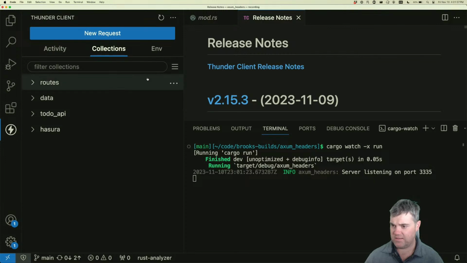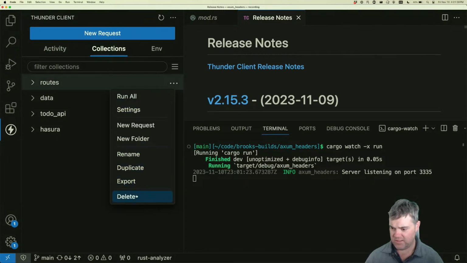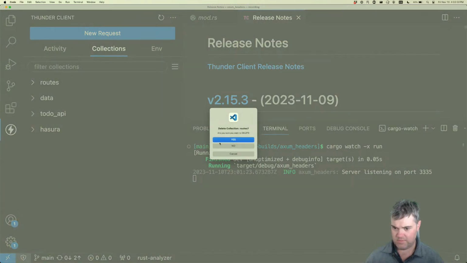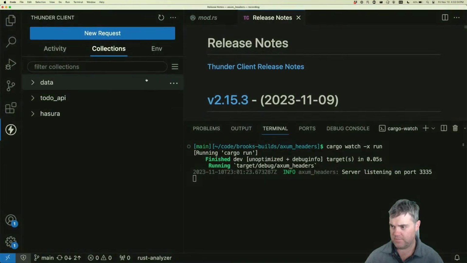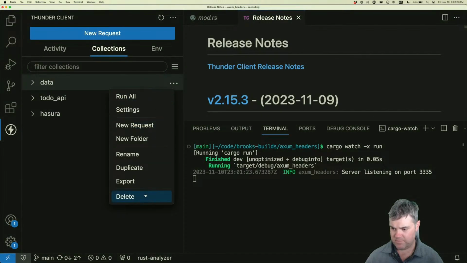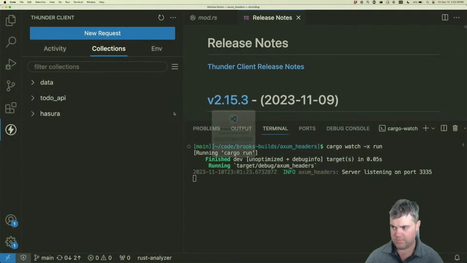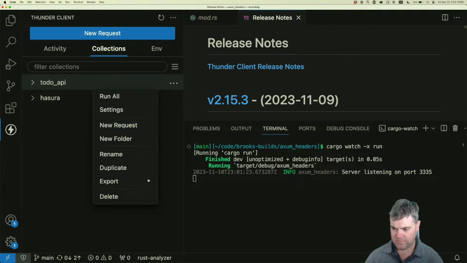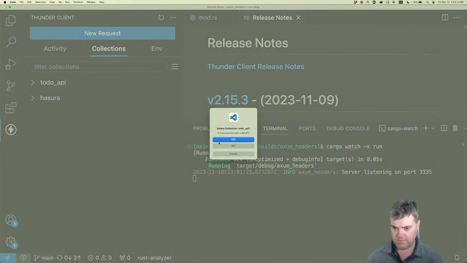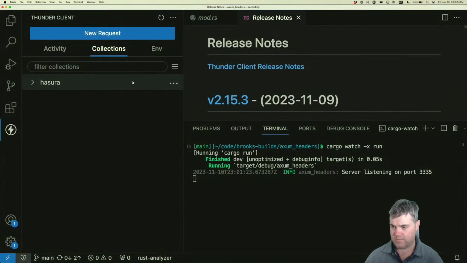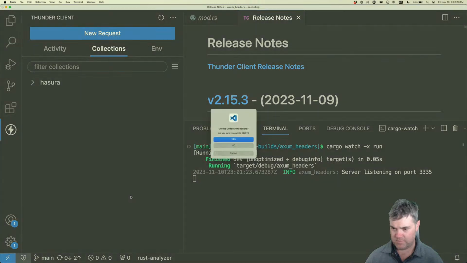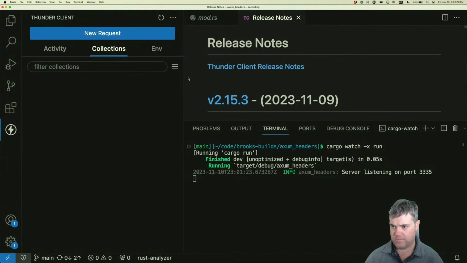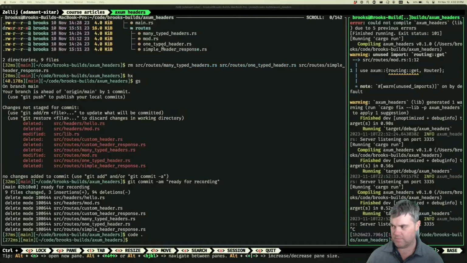Can I not? Okay, I just want to delete all these. I didn't put anything scary into ENV, right?